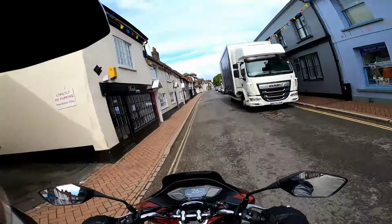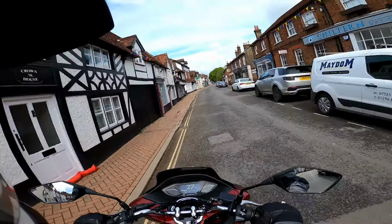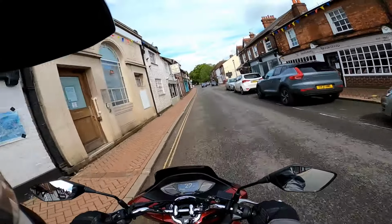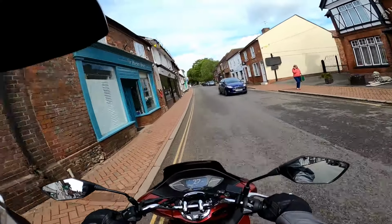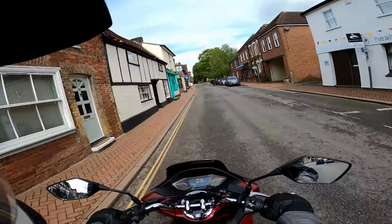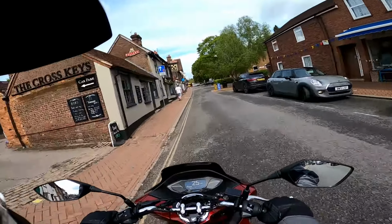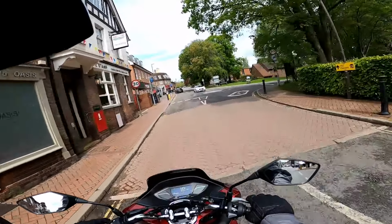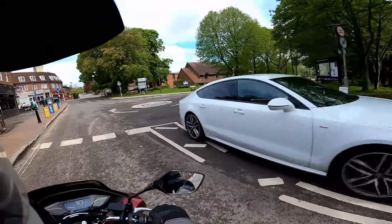So the Honda PCX 125 scooter, Britain's best-selling powered two-wheeler for absolutely ages, and it is a cracking little bike. I can entirely see why it has that accolade. It is a brilliant bit of kit, and if you are in the market for a scooter, then do go and check out my first ride review of this bike, where I go through what it's like to ride, the specs, the features, that sort of thing.